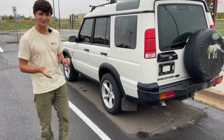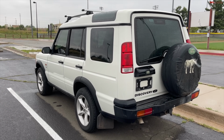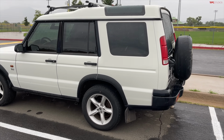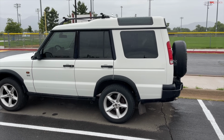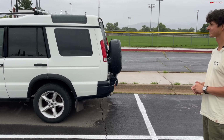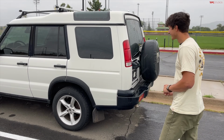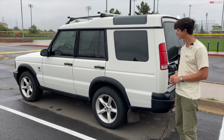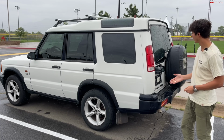Now, I will admit, Case, you're a cool dude. You only buy cars that look cool, and this is no exception to that rule. This car looks cool going down the road. If I see this thing going down the road, I'm going to think that person is Mr. Cool and knows his stuff, because he is putting his life in his hands driving this car.